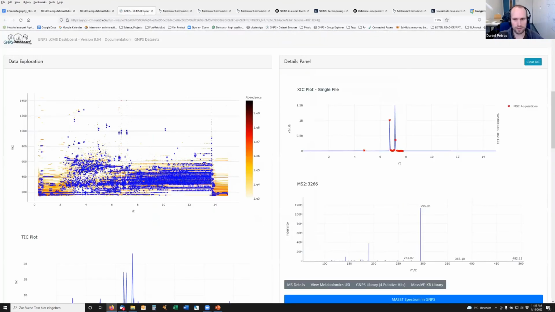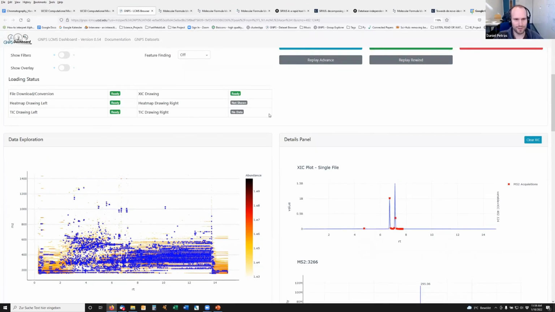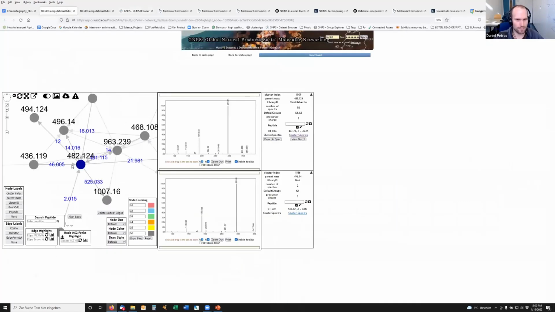So that's the mass I added here. And they both have very similar MS spectra, and that's already the answer to my question, because actually they have the same MS spectra. So what happened here in the network is that they were all combined.